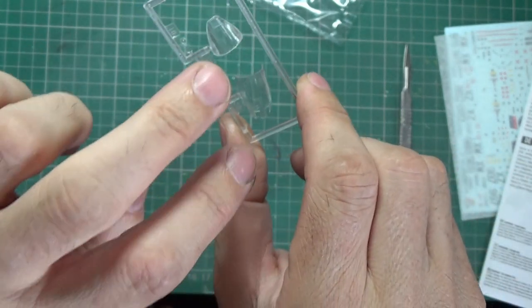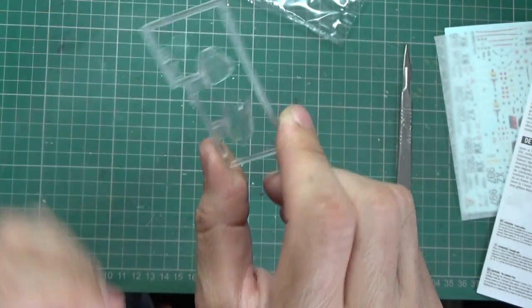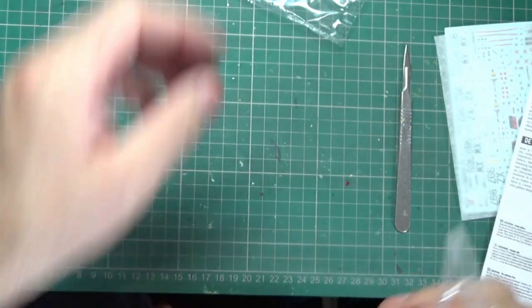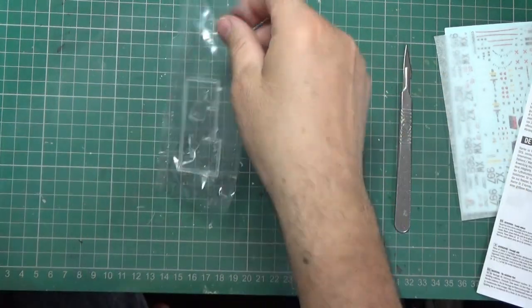Yeah, they're not big. So you've got your two canopy pieces and you've got what's obviously a running light or something like that there. But not going to get a lot, not with that size, 1:72.